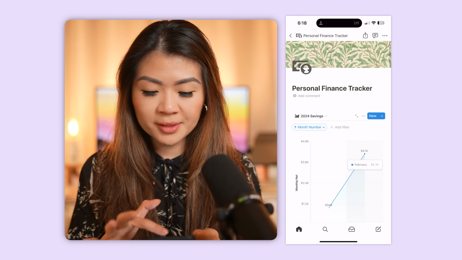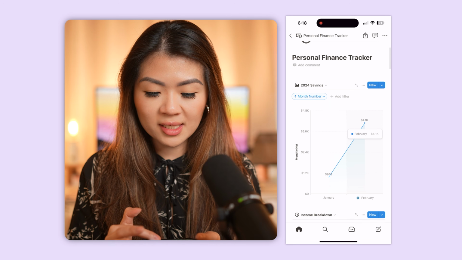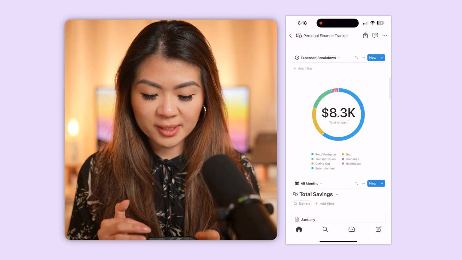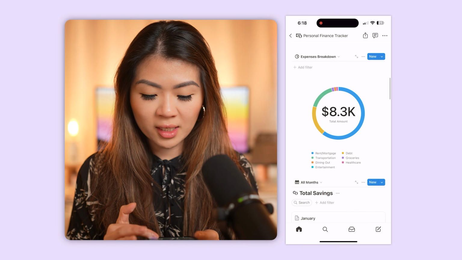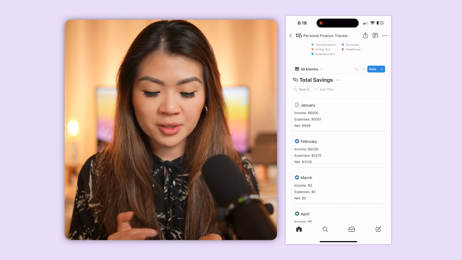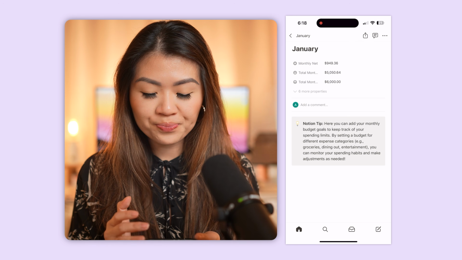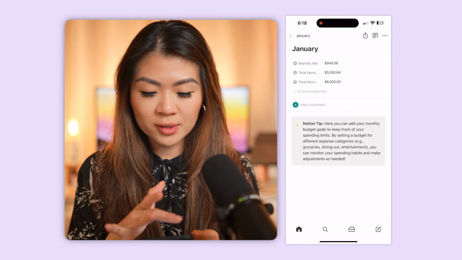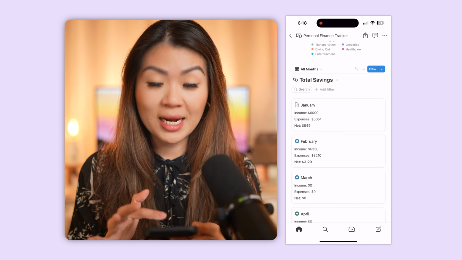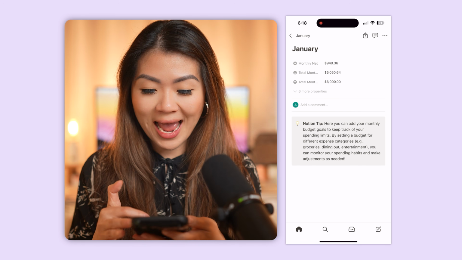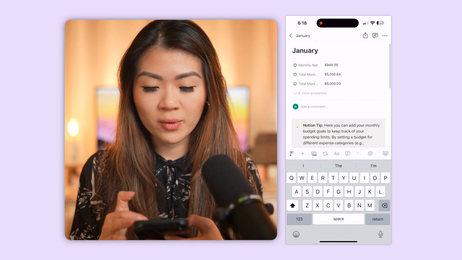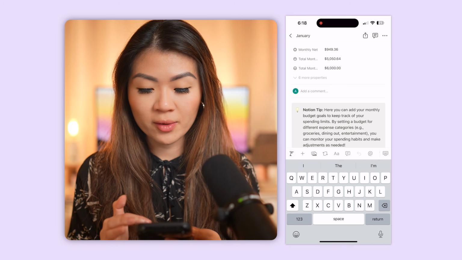So as you can see here, this is the personal finance tracker, the exact same one that we had on the screen. Income breakdown, expense breakdown. Again, it's all broken down by colors. You basically get the exact same view, except it's mobile optimized, and you can go into every month and have the view this way. Now, one thing I like about the mobile view app is you can actually click into the month and you can add in some notes if you want to. So you can, if you want to, diarize what the month was like and what you did.